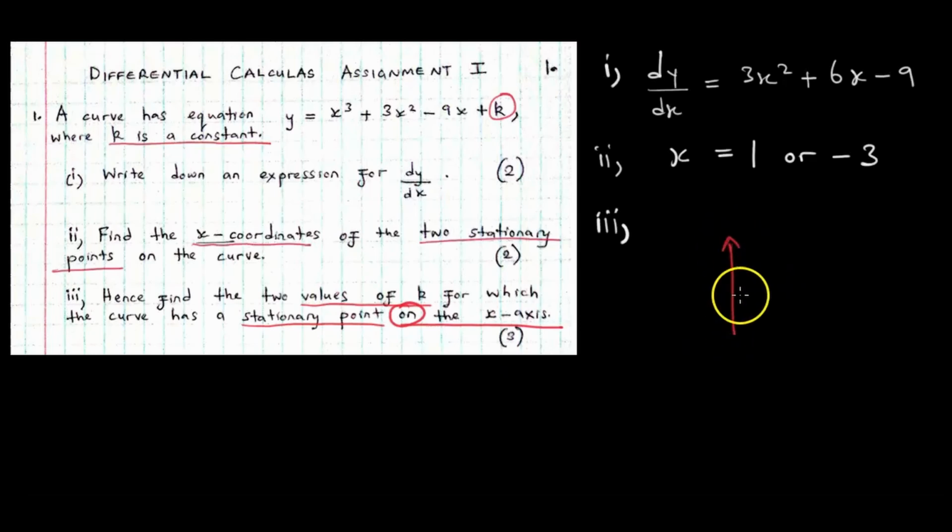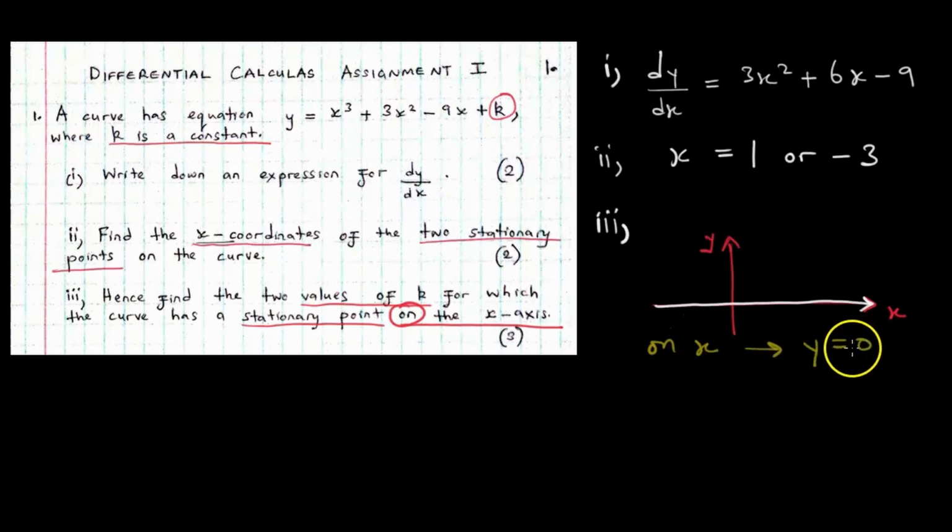So if we have an xy plane here, take it like something, remember on the table, and I think this is classical. The cat is on the table, not the cat is under the table. On the table means one thing, under the table means another. So on x means along x, like this. It means that when it says on x, it is just saying that the value of y will be 0.